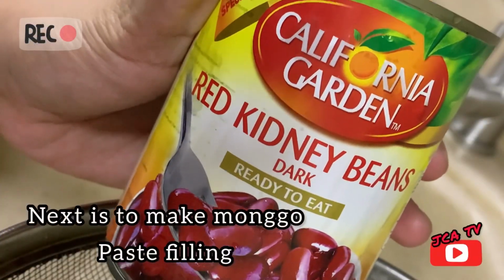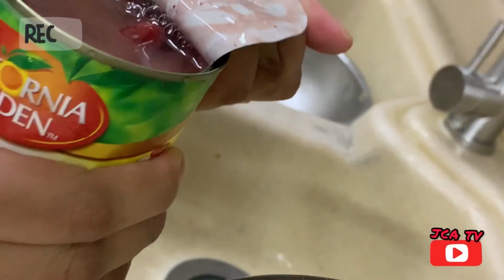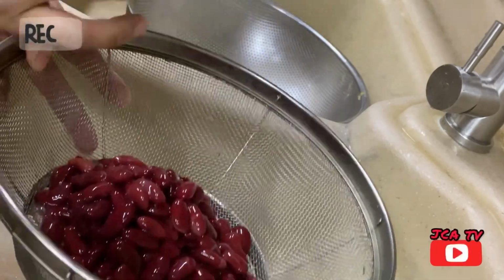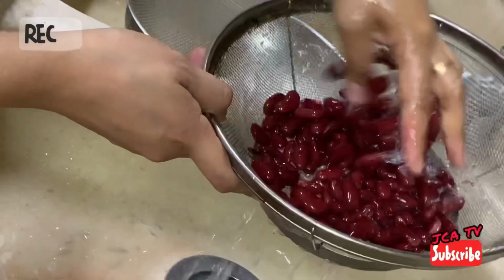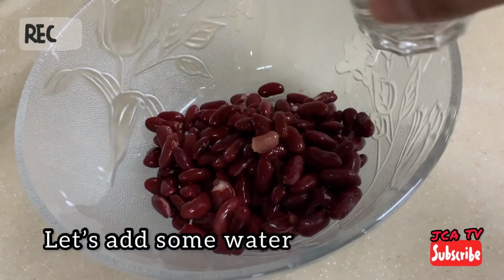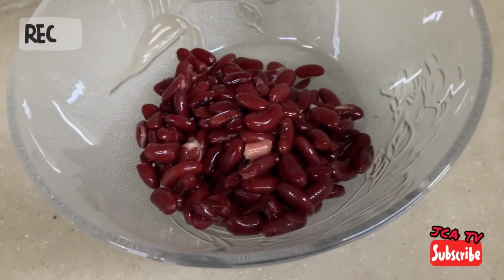Meron tayo din itong red bean and bubuksan muna natin siya at i-drain natin yung kanyang tubig. Ayan, drain muna natin siya. I-pour na natin dito yung ating beans. Ayan. Then, i-add natin siya ng konting water. Ayan. Tapos, i-blend na natin siya o durugin.